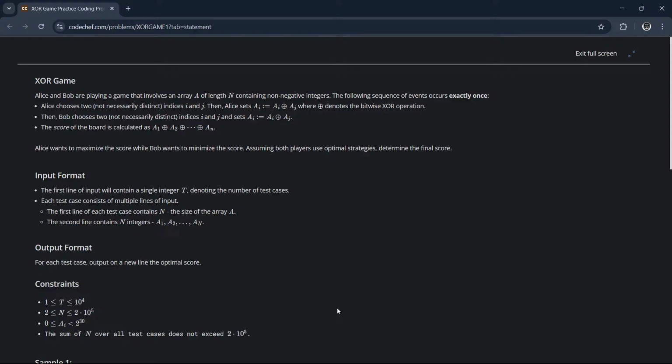So Alice wants to maximize the score while Bob wants to minimize the score. Assuming both players use optimal strategies, determine the final score. Now, both of them actually wanna win. So since that is the case, what we are gonna do is we'll take this one.